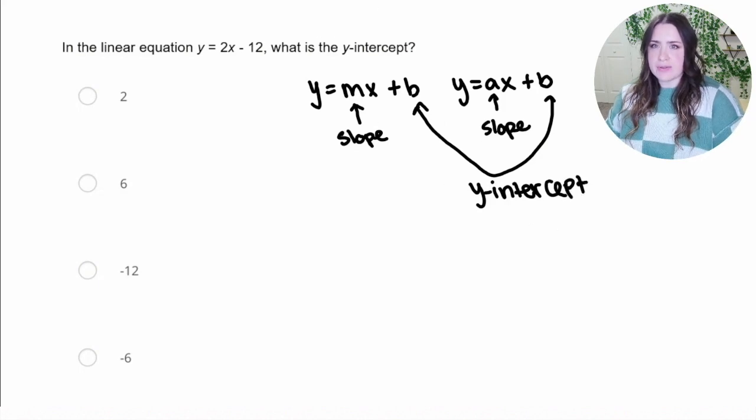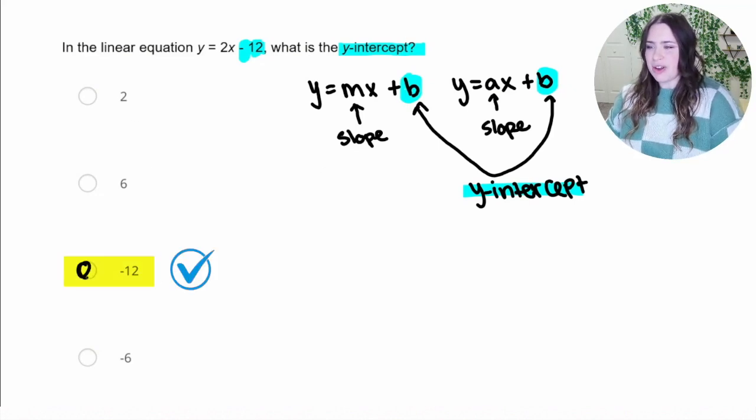So if we're asked for the y-intercept, as we are right here, that means we are looking for this constant term, which is not attached to the x, which if we look up in our assigned equation, it's this 12, but you also have to make sure you grab that negative with it. Luckily, they weren't trying to be too tricky and they didn't even give us positive 12. So the correct answer is negative 12.